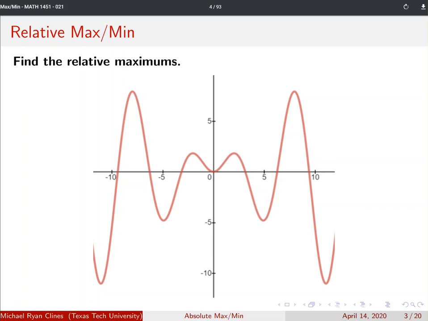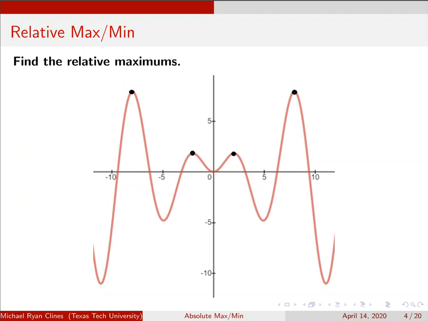Consider this situation, where we have this unknown function. We don't know what the equation is, and we don't need to in this case. We just have the graph, and we've been tasked with finding the relative maximums. So the relative maximums are everywhere you see the function go up and come right back down. If you look over here, this left bump, it goes up, peaks, and drops right back down. And we look over here between 0 and -5, we have another little bump. Between 0 and 5, we have another bump. Between 5 and 10, we have a bump at this upper arch right here. So just to point those out, at those black dots, that's where all the relative maximums are.